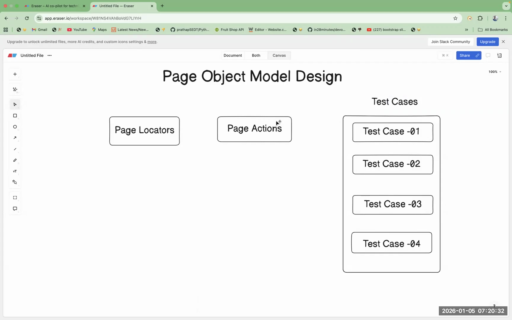Okay, so first thing what we want to do here is we want to locate all the locators for each page. Okay, pages are like, so we have different pages available.